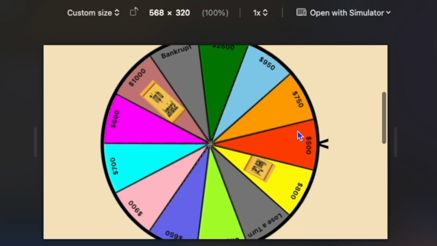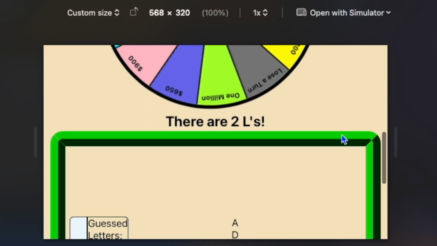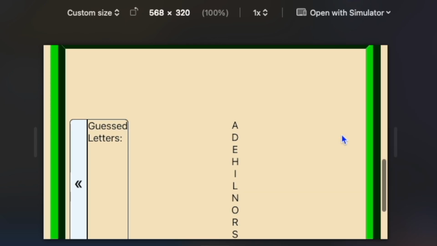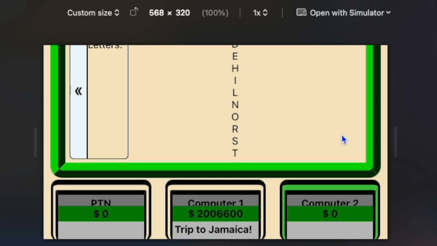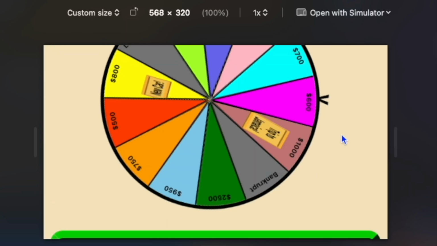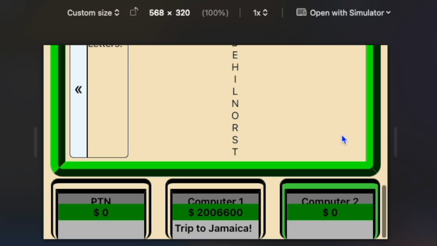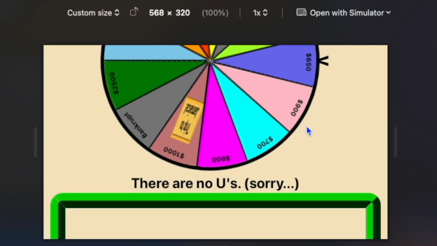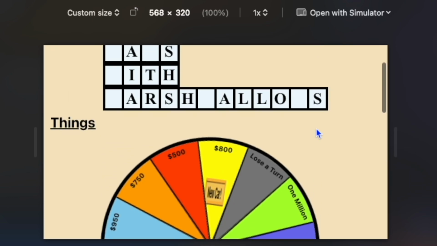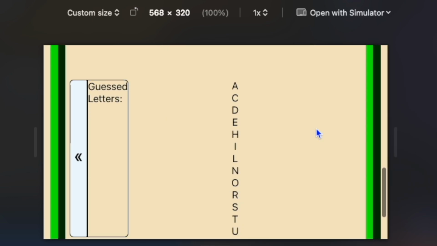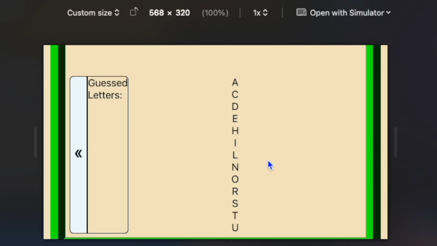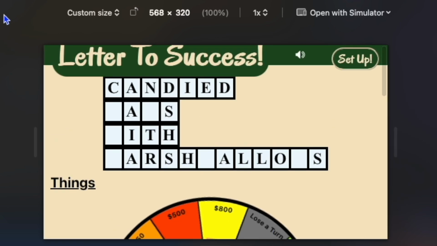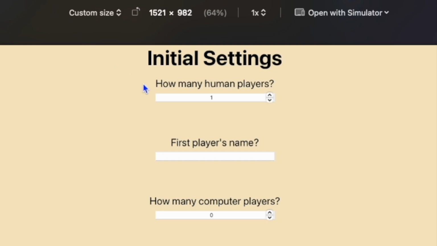Let's hope the computer doesn't figure everything out, even though they're doing a very good job of it right now. Is this the first computer? That's the first computer. What was that, lose turn? Yeah, because they still got their money and their trip. Okay, well, you have a lot of stuff here already. A lot of letters. So I'm going to leave it there for now with that. I'll come back to that later.